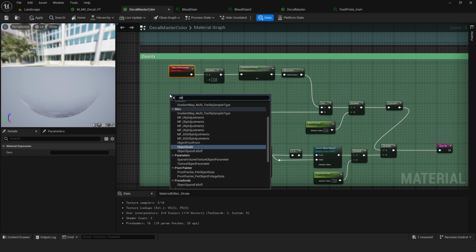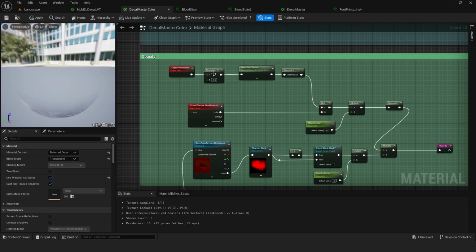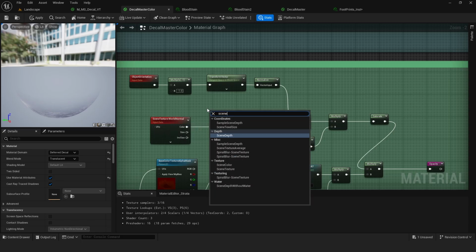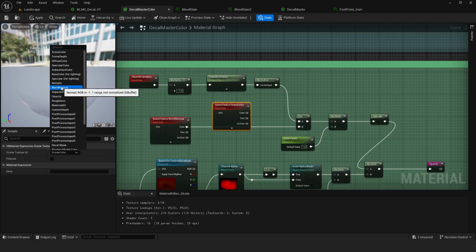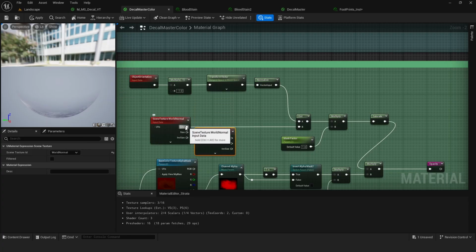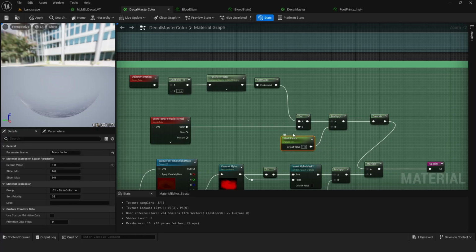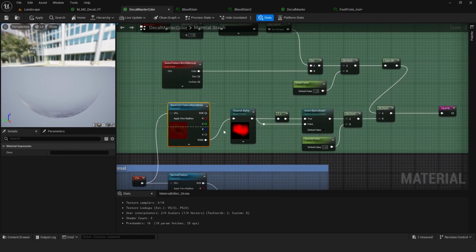We will need the object orientation. You then multiply it by a value of -1. We transform the vector from tangent space to world space and normalize the vector. And then we need the scene texture world normal. So if you type scene texture and click the node here, we can select the world normal. And then the data that we need is stored in the color pin. And this is what we will plug into the dot node. Then we will multiply it by a mask factor, which I'll show you what it does later on. Saturate it, so the value is between 0 and 1. And then finally multiply that by our opacity calculations.